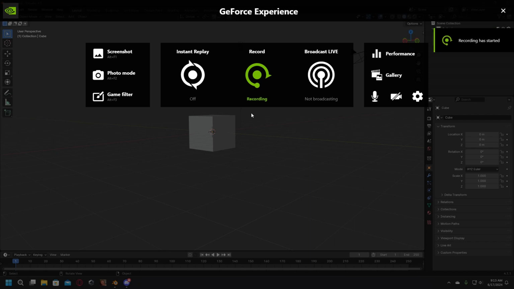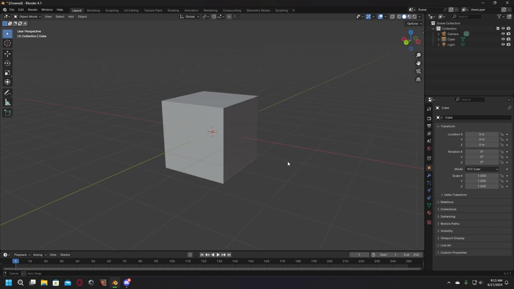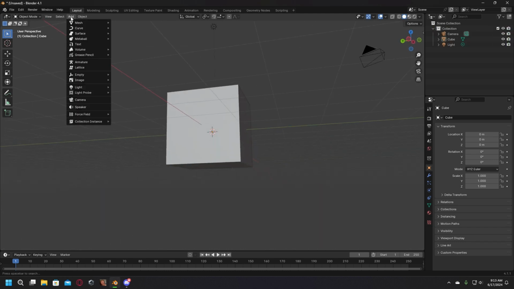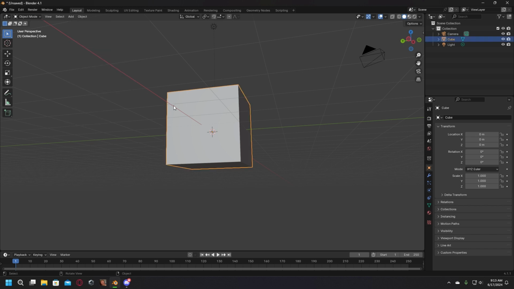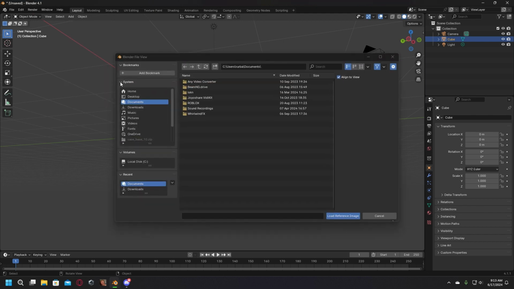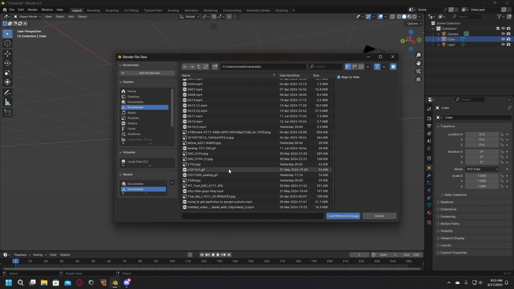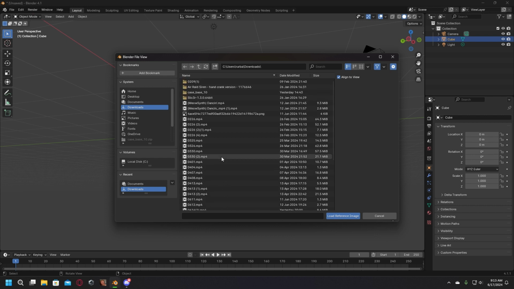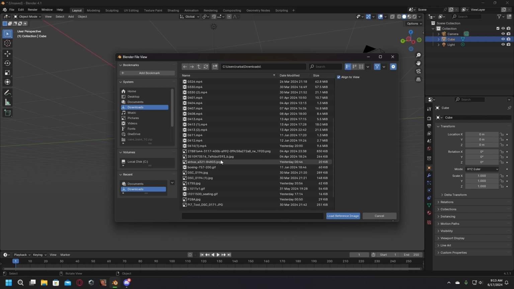Alright, so this is going to be my Blender tutorial, just basic for the Boeing 757. So what you have to do to start is you need to click add up here and then go to image and then add a reference image. So I already have one for the 757, which should be right here.